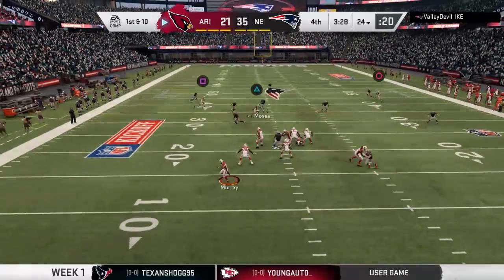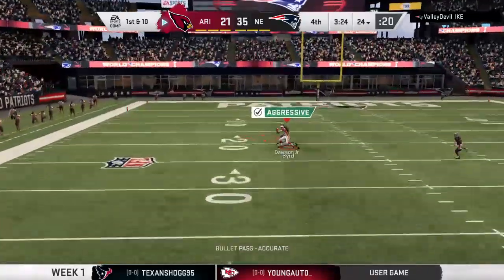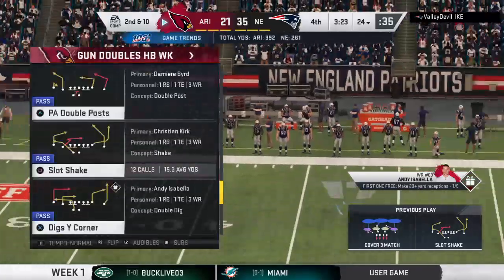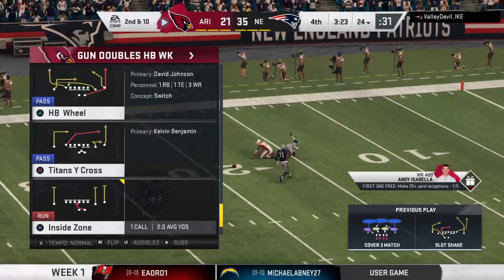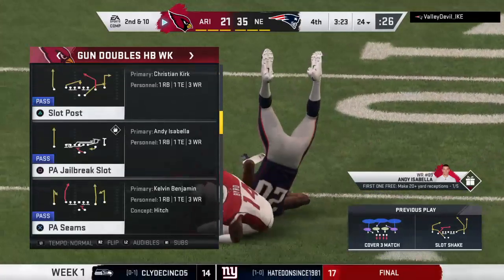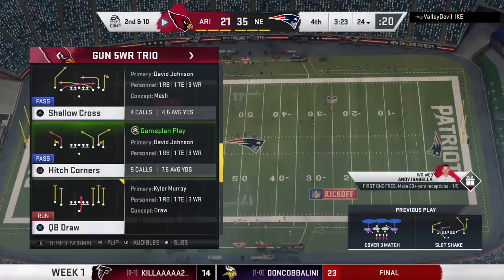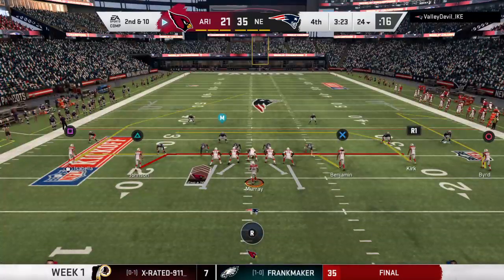1st down, Murray buying time to his left. Now he's going to let it go deep left side. And that is incomplete. Showed off the arm strength there, but to no avail. 2nd down. This defense was definitely alert to the possibility of the deep ball, and they were more than ready for it. They've got the lead, 4th quarter. Maybe can expect more passes like that downfield. From the 24, they'll go again on 2nd and 10.